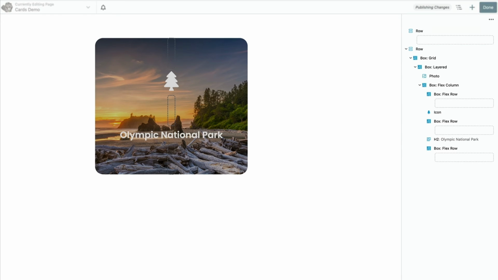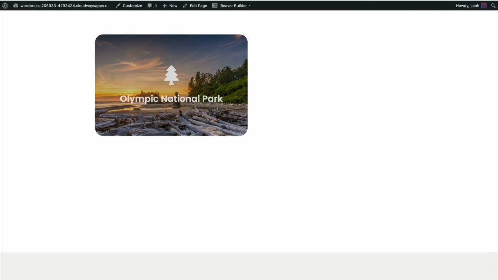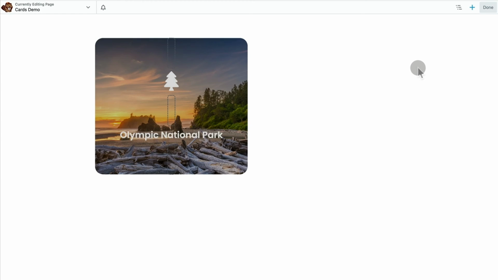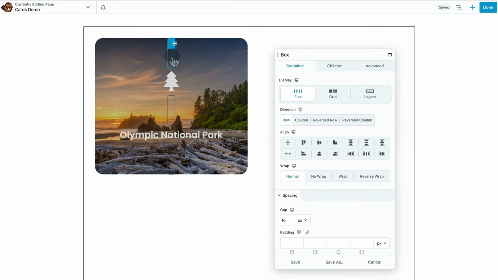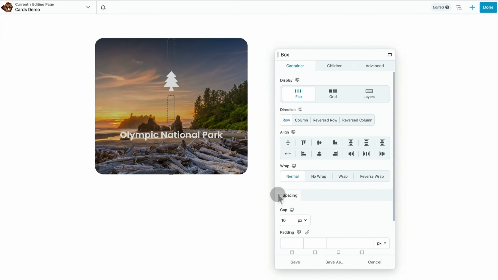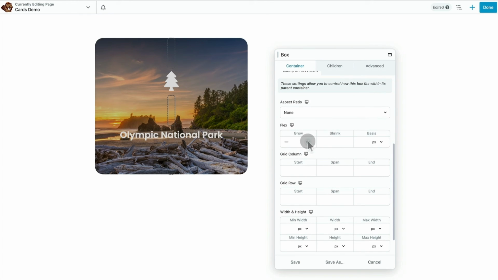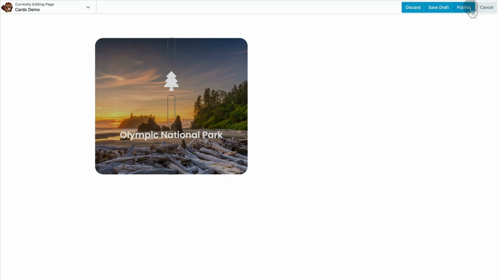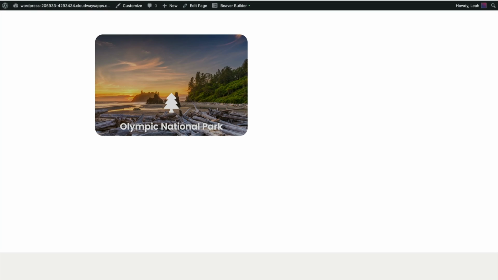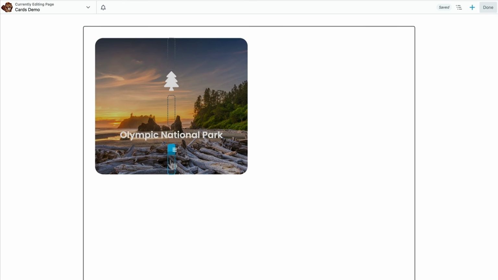Now I'm going to publish this just to show you that adding those containers actually didn't do anything because the Flex Grow value by default is 0. Now let's check out what happens if I bump up the Flex Grow value on this first spacer to 1. Now the first spacer is taking up all the available space.